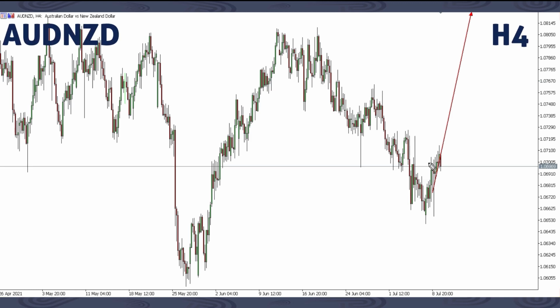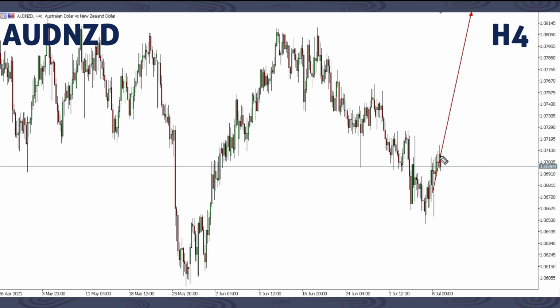AUDNZD here. If you watched our previous focus, you know that we focused on an up move, an up wave right around this area. We said that we're expecting a wave up on AUDNZD. Now you can see that it's a very choppy pair. It's very choppy. There's a lot of spikes here, so make sure to be careful when you are trading this. We're still expecting this up wave even after we got this one last down move. This is not a surprise, because structure is still showing that we're still expecting this up wave here. Structure is still intact.